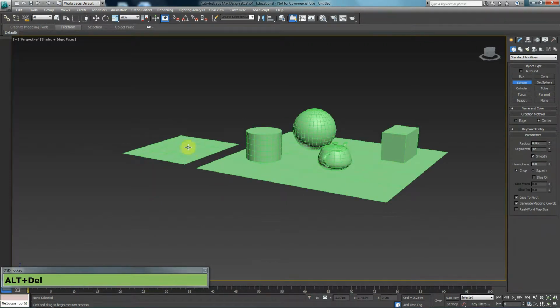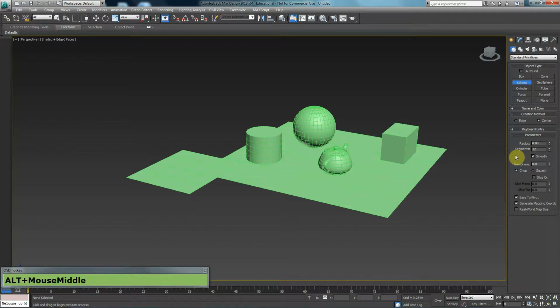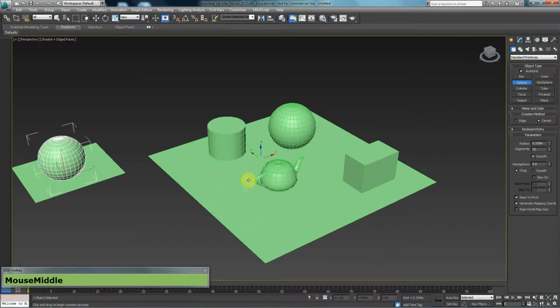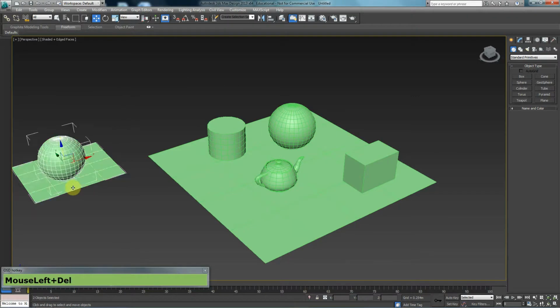If I want the sphere to sit on this, I could click on auto grid up here, and I could click and drag, and it will consider each item that I select to be the base of that object. So if I wanted the sphere to go up here, I could go on top of this and create one. I'm going to turn this off and delete these.